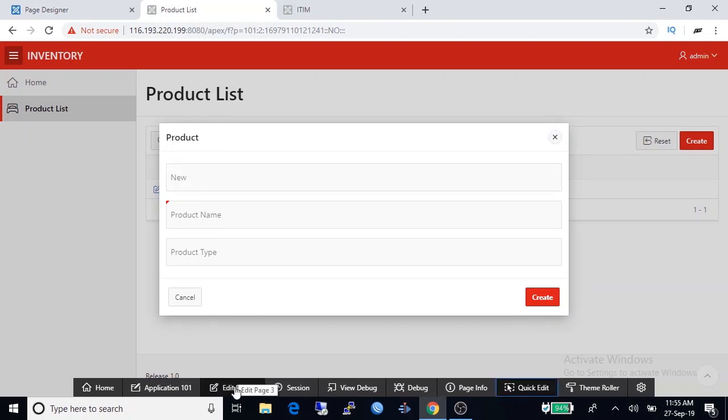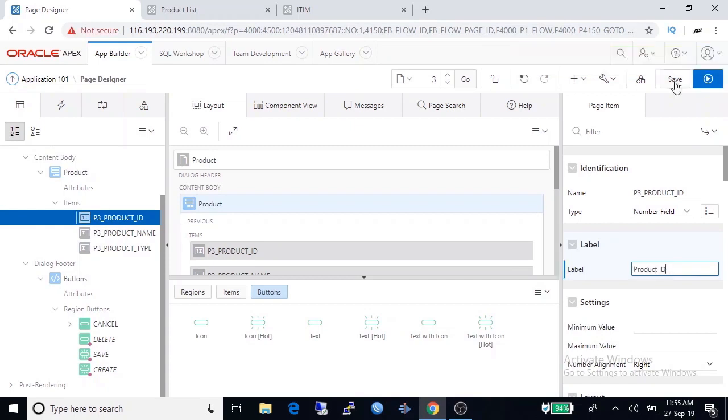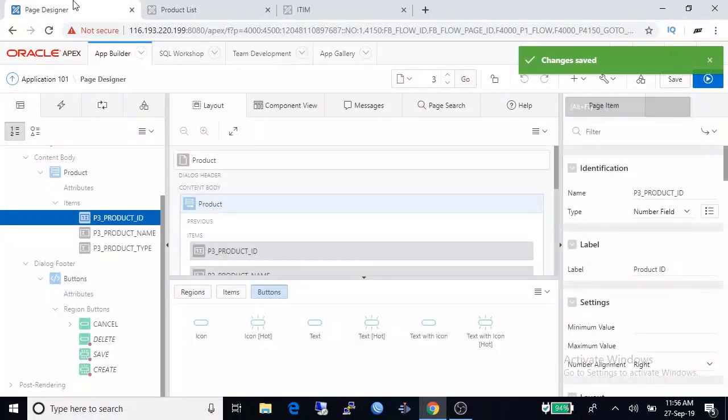So go to page designer again, select product ID, under label menu type product ID here. Save it.